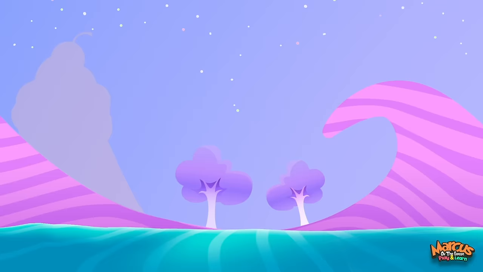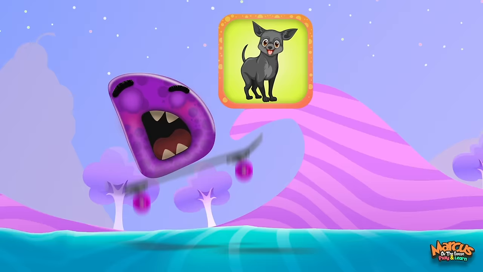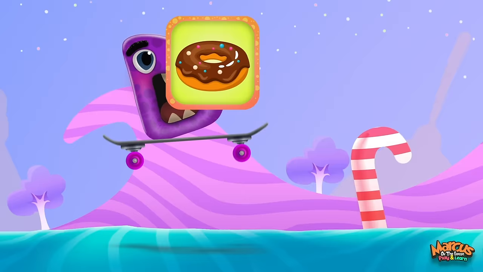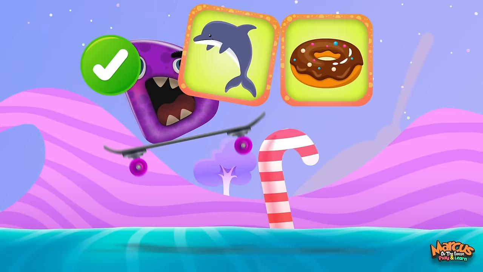Hey! Let's play and learn, kids! Come on, let's help this letter D. Dog. Dolphin. Donut. Dog, dolphin, donut.